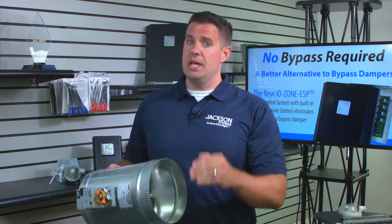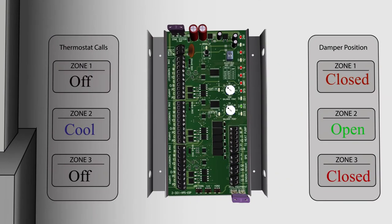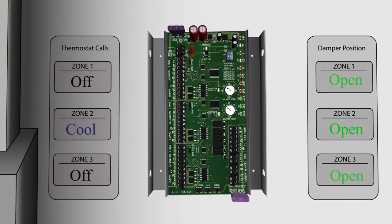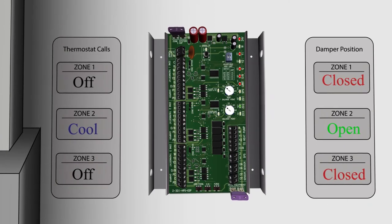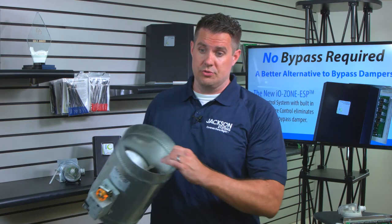But over time, the static pressure will start to rise. So the sensor's gonna talk to the panel, and the panel's gonna talk to the damper and say, look, we need to alleviate some static pressure. And they're gonna crack open and modulate just a tiny bit until the static pressure is down to the desired setting on the static pressure controller.